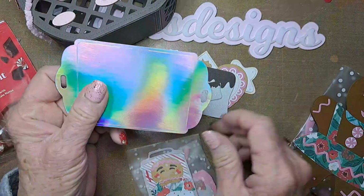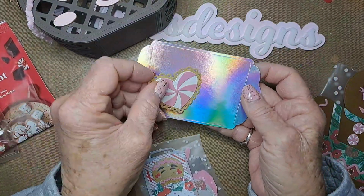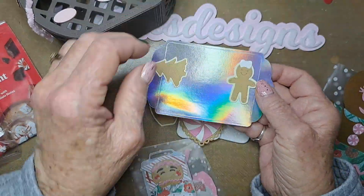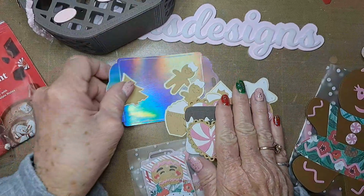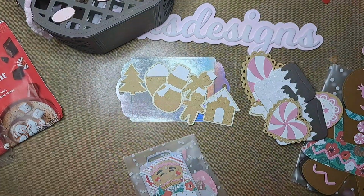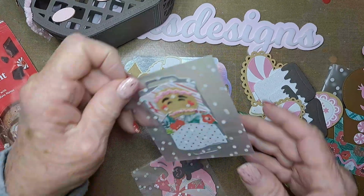All right. And, oh, see, here's a cookie tray. Isn't that cute? Oh, I can't wait to play. I'll have to make something with that. I have a little tiny cookie tray, but I don't have a cookie tray that is this big. So this is really cool. I really like it.